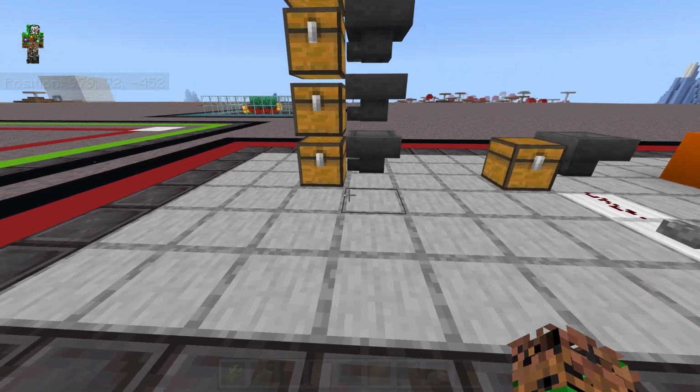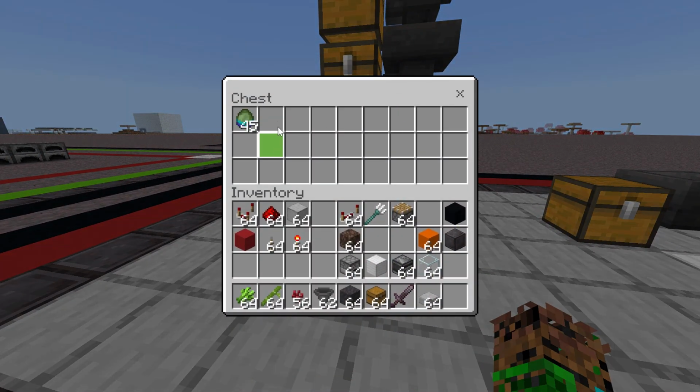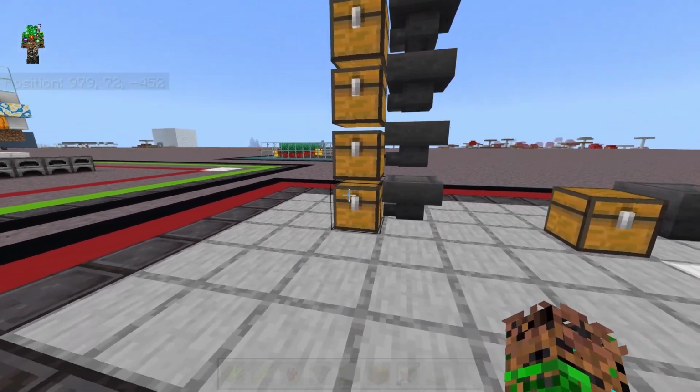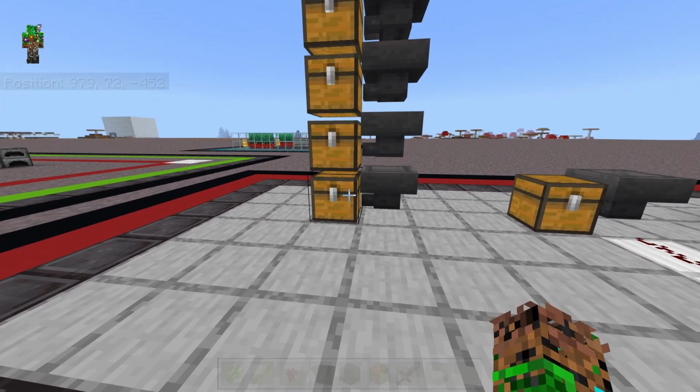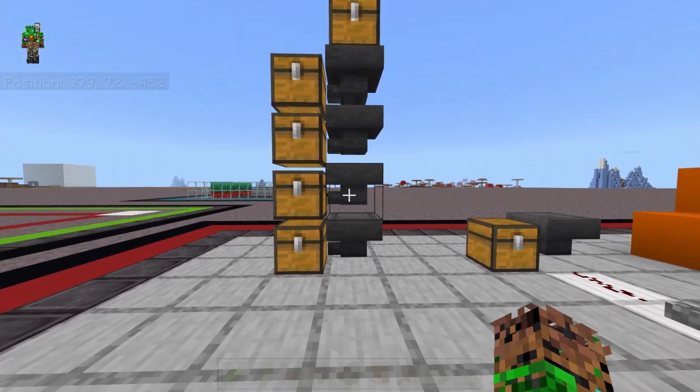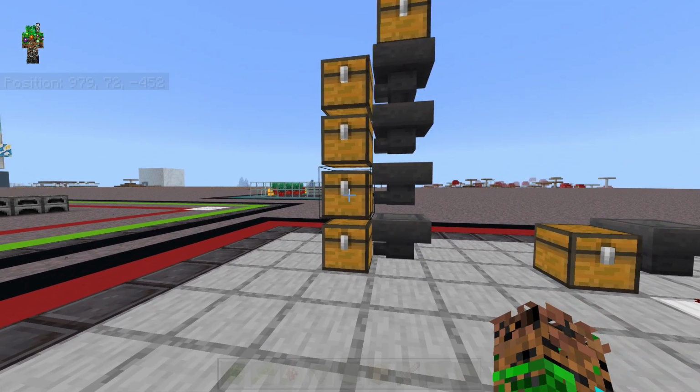And because of this, these systems will fill up from the bottom to the top. So the next to last chest will never receive an item until the last chest and hopper are completely full and items start to back up.